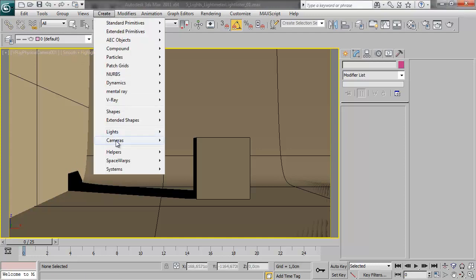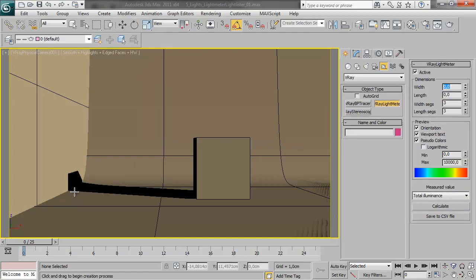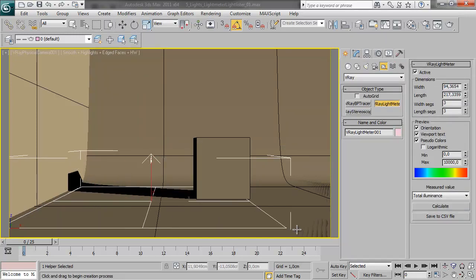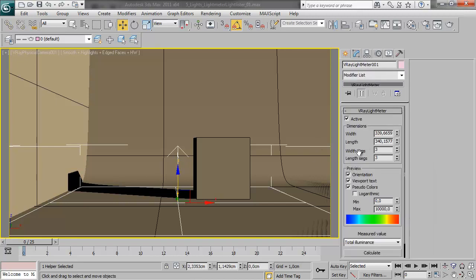I'll go to Create, Helpers, V-Ray Light Meter, and I'll just drag this out here. The default size of this, or the segments of this, is 3 by 3.